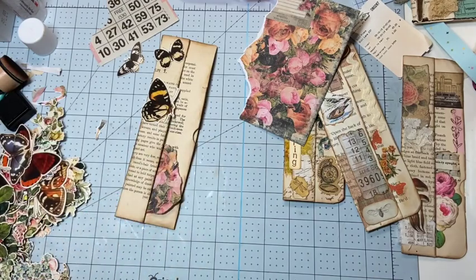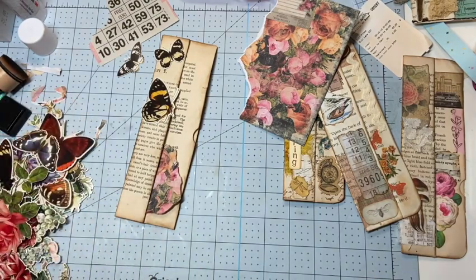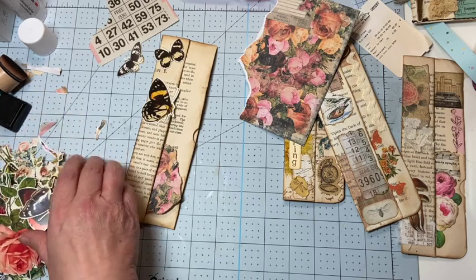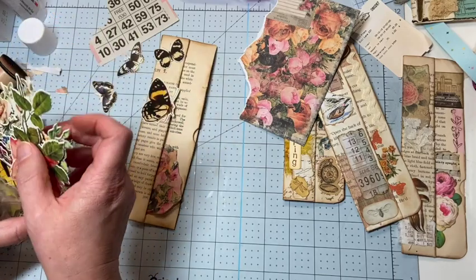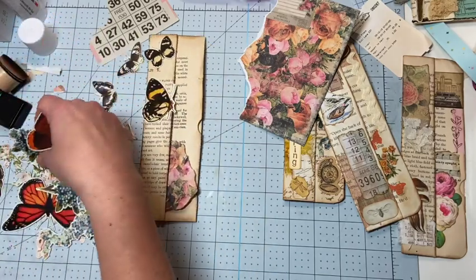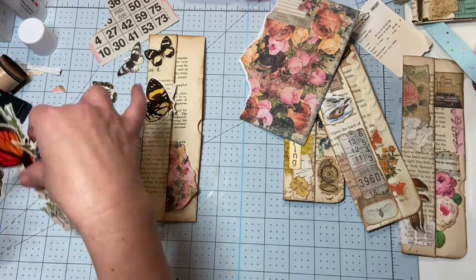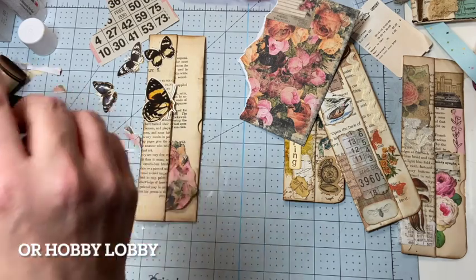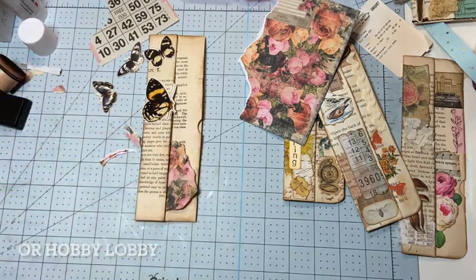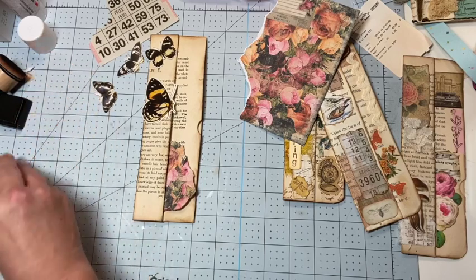Pull out a couple of the smaller ones. These are really great to have in your stash, and I usually wait till Joann's puts Tim Holtz on sale. They'll put it on sale periodically, and then I'll pick that stuff up there. Let's clean up a little bit here.